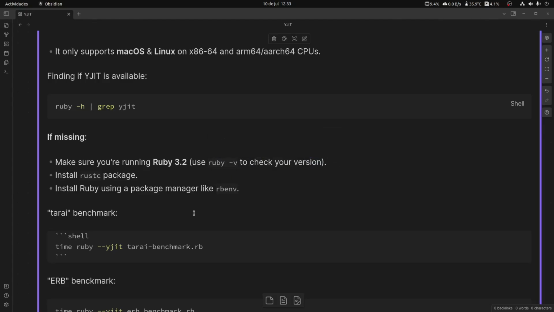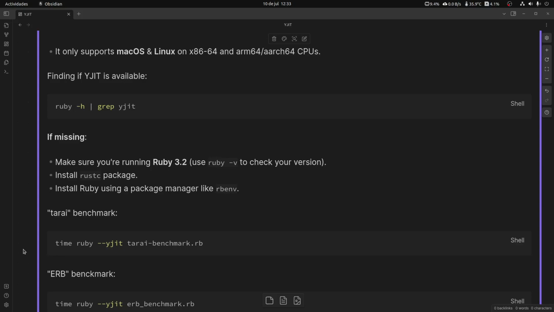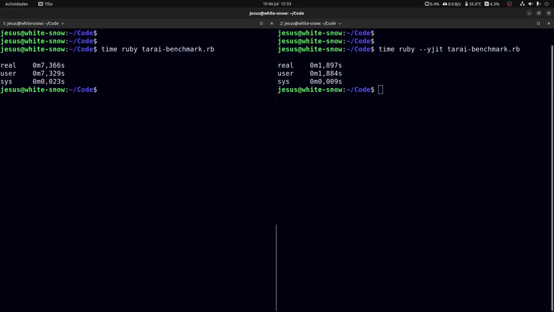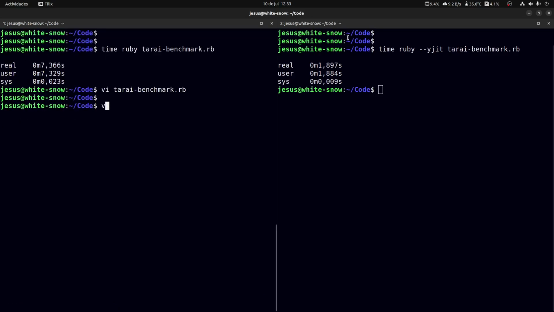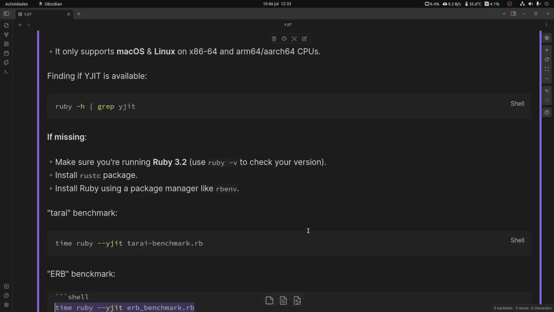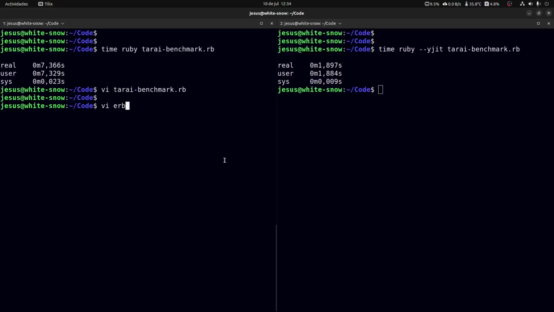So I have more examples for you. Let's say, how about ERB, for example? Let me show you the code. This benchmark is just doing some kind of calculations on things. And this other benchmark is called ERB benchmark.